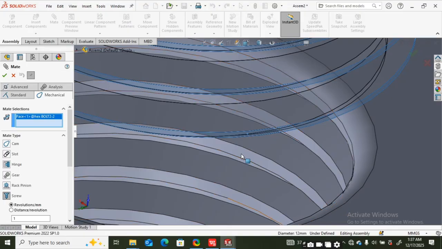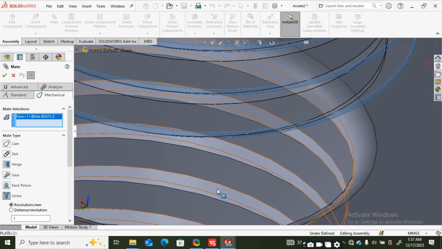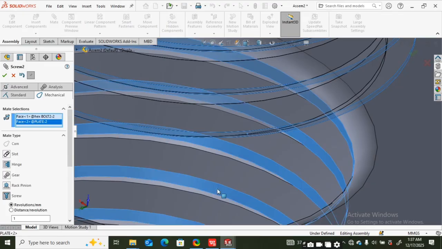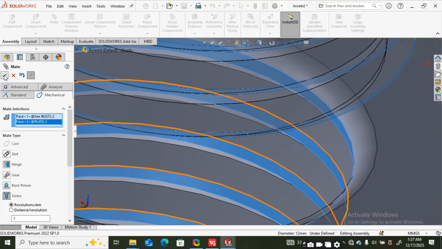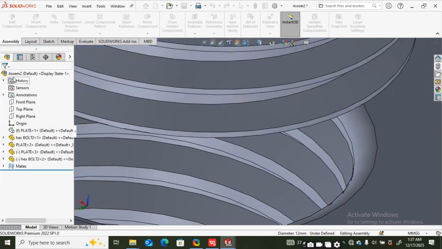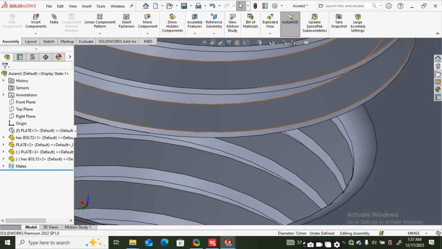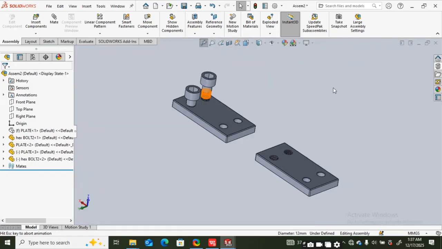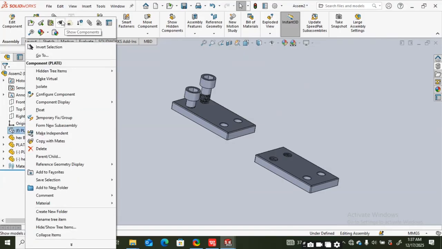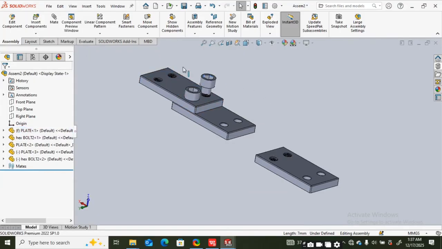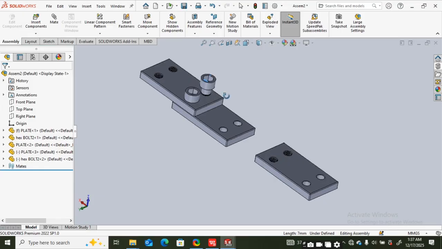Now I select the thread part of the plate. This can take some time, but that's the stress concerning thread in Solidworks. Once you are done, I save it, and I think that's what you need to know about it. Then you bring back your model and fix it back. So we are done with this step.